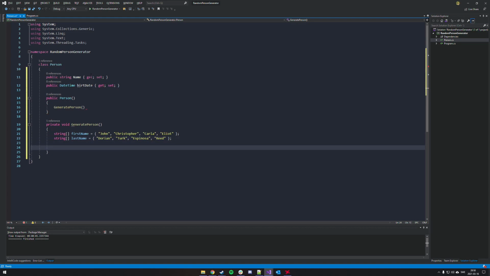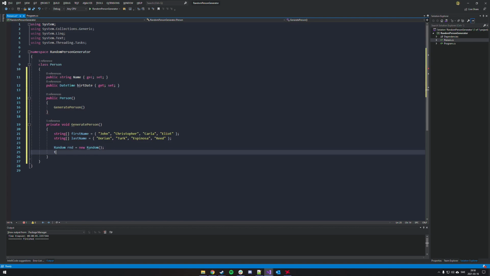And then we want to create a random, rnd, new Random. And then we're gonna do this.name equals firstName[rnd.Next(0, firstName.Length)] plus just a space, and then we're gonna type in our last name.